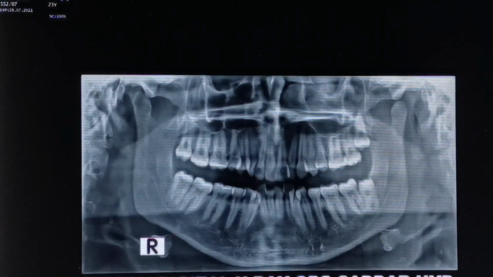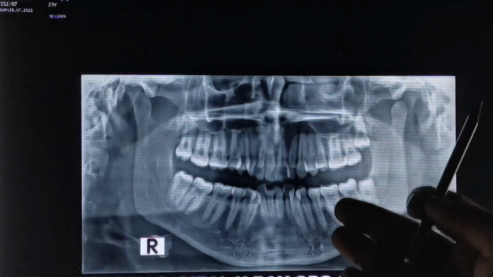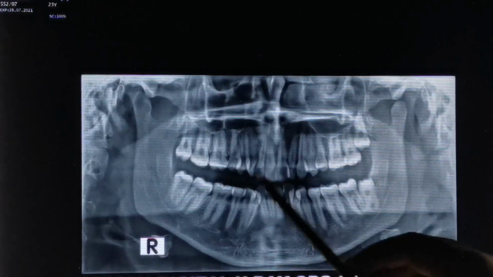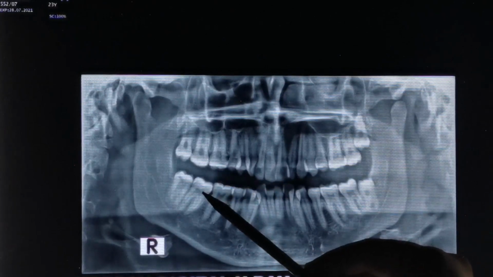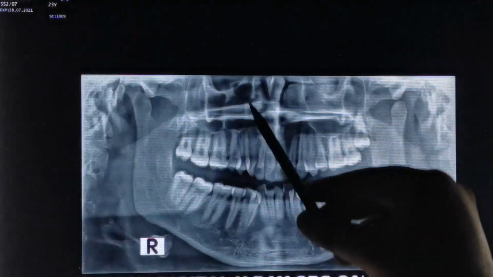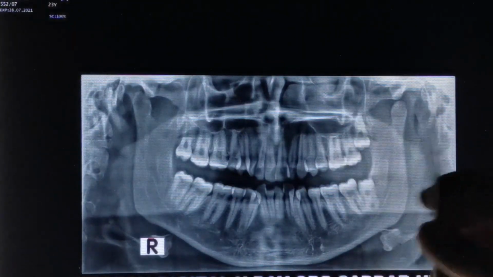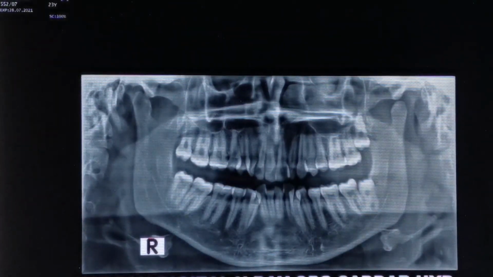And apart from infections, what an endodontist can see is when a patient presents with a carious tooth. If there is caries in the tooth, they can see how deep the caries is, and whether it is infiltrating the pulp region or not. Will this go for an RCT, or will it be resolved by just a simple tooth filling material? Alright. And they can also see any kind of infection in the sinus region. It is very useful to see any kind of infection.